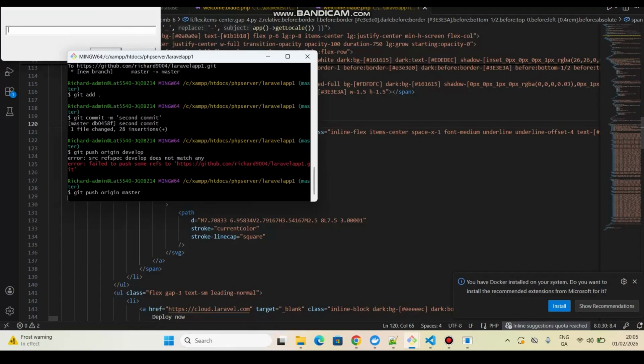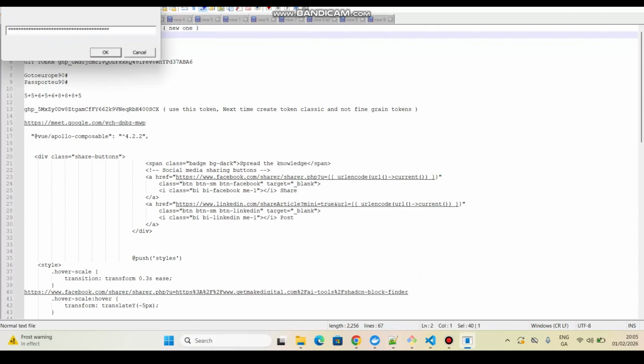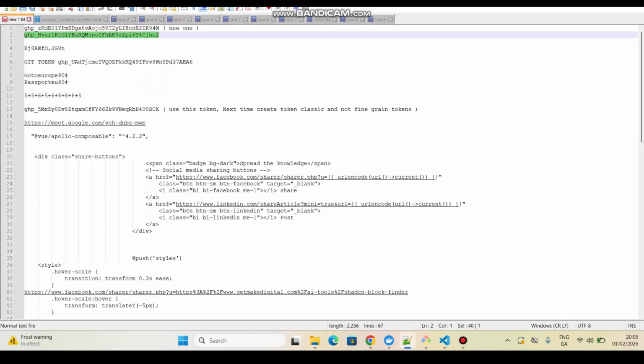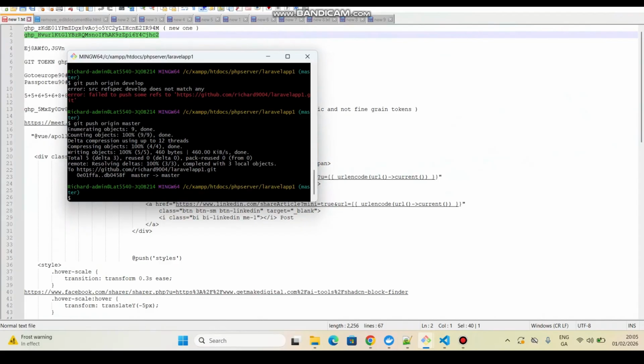I'm going to get this prompt again, so I'm going to put my username and my token. I'll copy my token and put it here. I say okay, and my app is uploaded now.